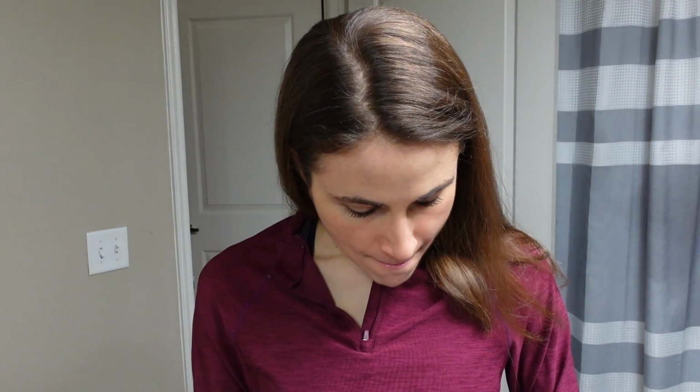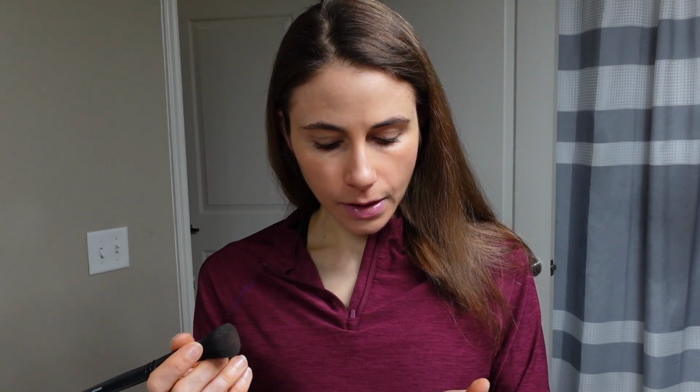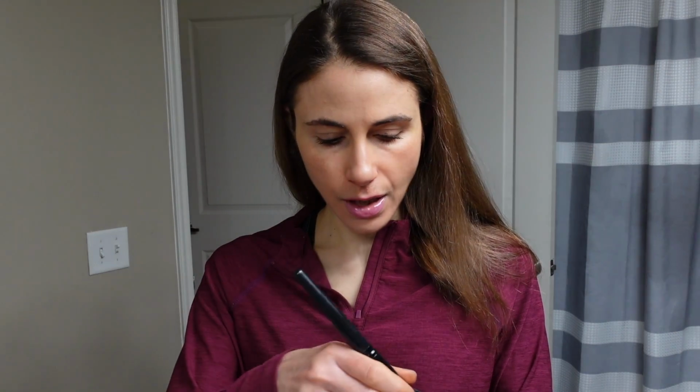Anyways, got that. And now I'm just going to wake up my face a bit with this Charlotte Tilbury Film Star Bronze and Glow. This was sent to me. I would not buy this. I would just buy like, I don't know, Revlon at the drugstore. I'm not a makeup person, as you guys know. I pretty much just do this for filming purposes because of camera lighting. I find that it helps me not look as washed out.